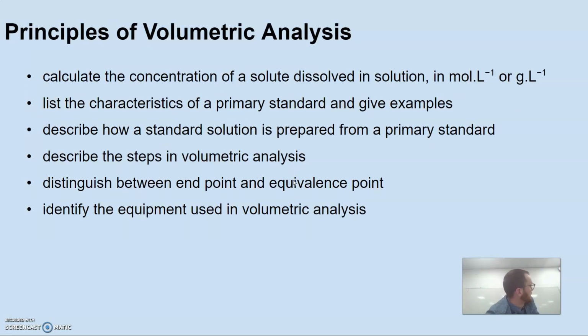Principles of volumetric analysis. Calculate concentration of solutes in moles per litre or grams per litre. List the characteristics of a primary standard. Give examples. Describe how a standard solution is prepared from a primary standard. Describe the steps in volumetric analysis. Distinguish the difference between endpoint and equivalence point. Identify equipment used in volumetric analysis.